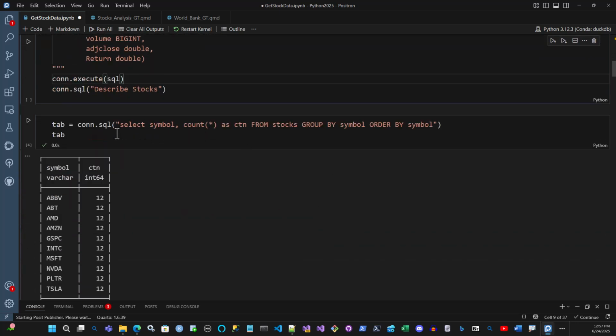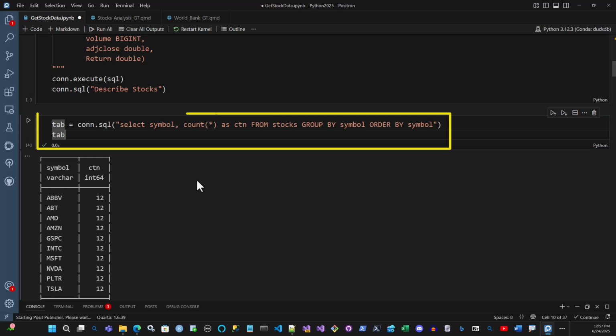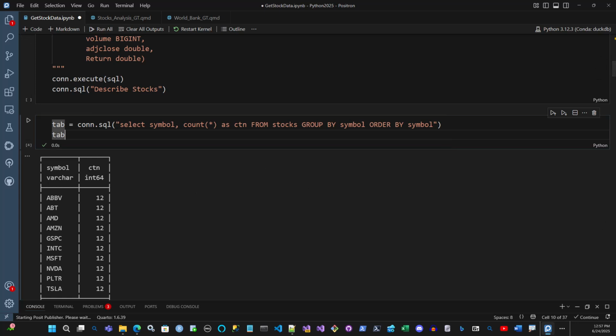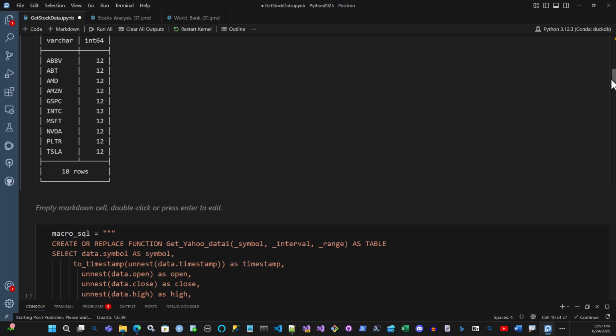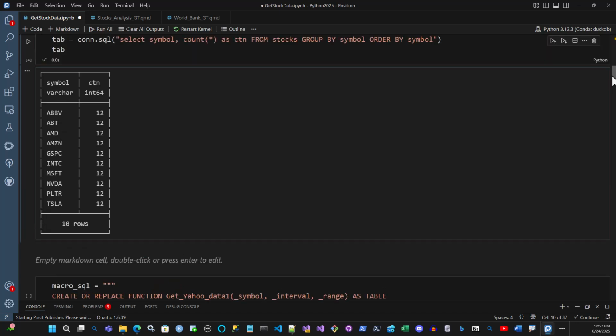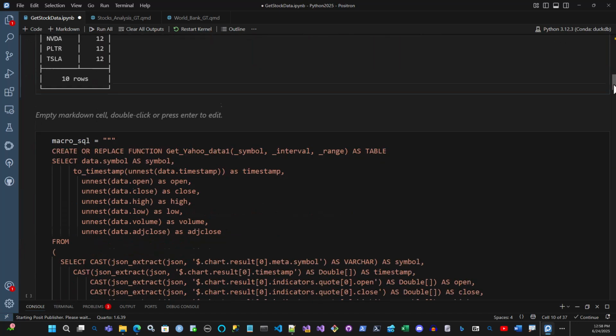Another thing we can do too is we can figure out what's in this table. And what I already did, I ran all this code and I created the records I'm going to be using for this video. So I'm not going to run it again. But you can see here, if you run this, you're going to get some data back. And I created a few ticker symbols and I loaded 12 months worth of data in here. So I can demonstrate this great table.